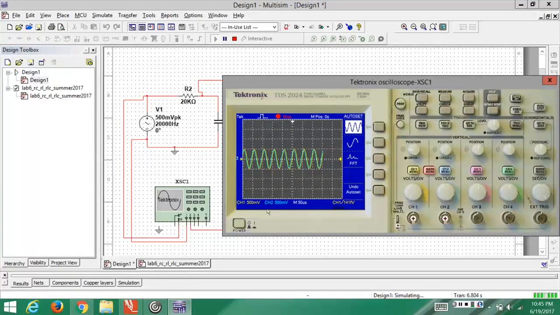So for both channel 1 and channel 2, if you look at the oscilloscope screen at the bottom, it's written 500 millivolt and 500 millivolt, which says that each division in the oscilloscope represents 500 millivolt. So now that this is set up, I will span the signal a little bit just to see if VR is really leading.